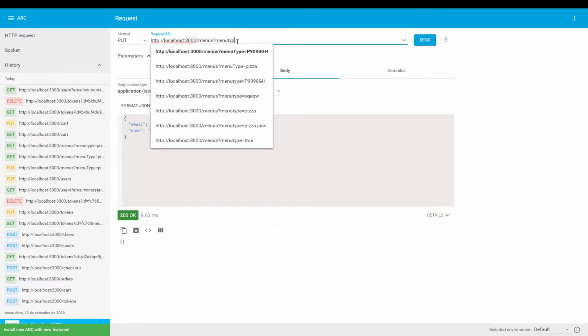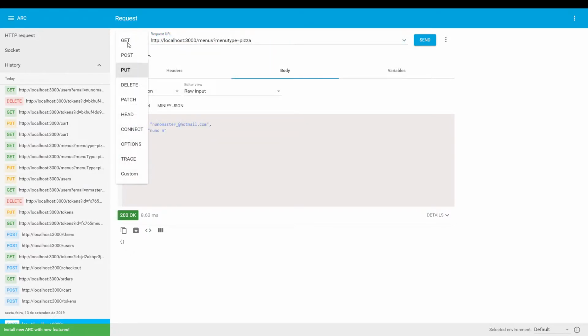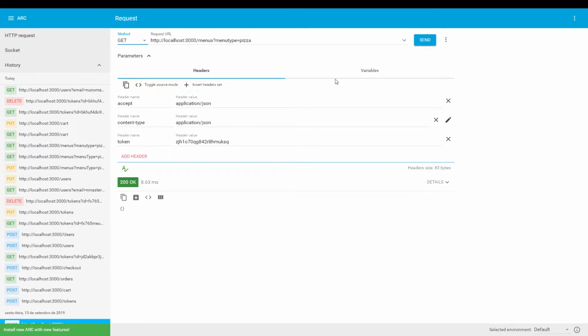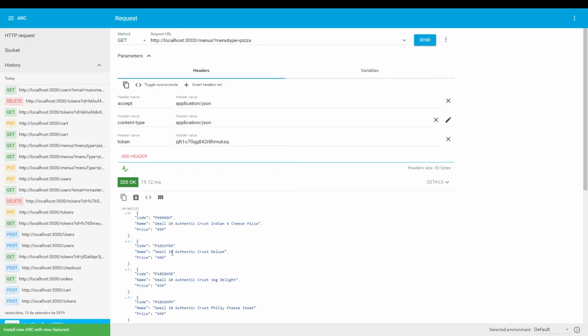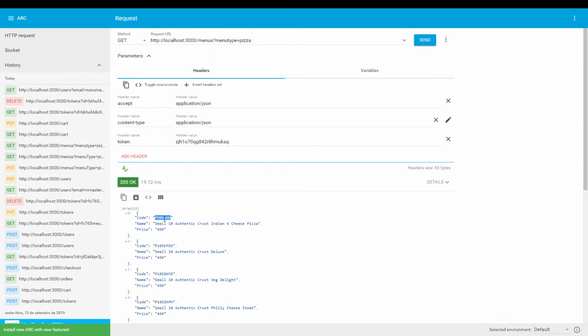This is the required parameter, pizza, and we use the get method, and we click send, and we get here a list of all of the pizzas. Each one has a code, a name, and a price.